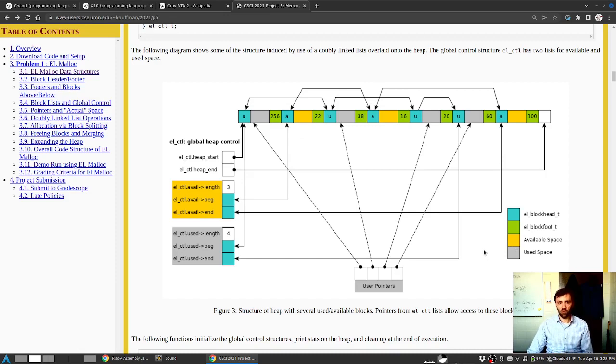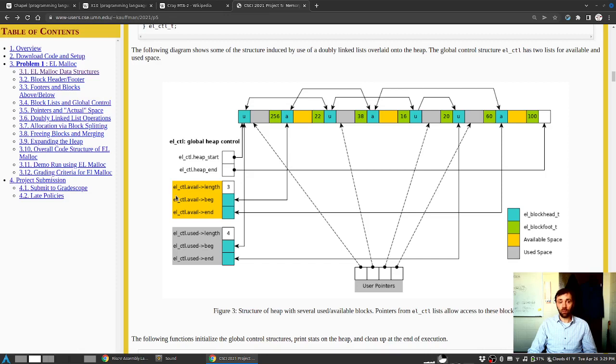In order to keep track of what is available and what is in use, there's some bookkeeping information that any sort of memory allocator needs to make use of. And a common strategy is to overlay some linked list in here to keep track of those things at least that are available. And since this is a student implementation and we want to make it easier to debug, we'll also keep a linked list of those blocks of memory that are in use at any point. So you can see some of the linked list stuff that's overlaid on the top here. And there are some global control structures that are housed in a struct called lcontrol.